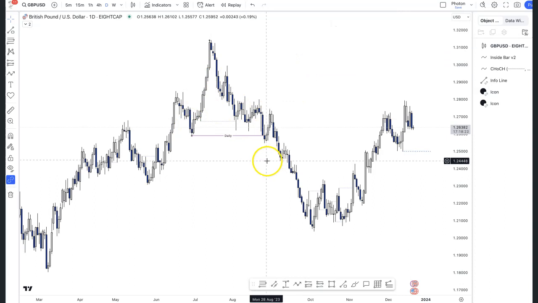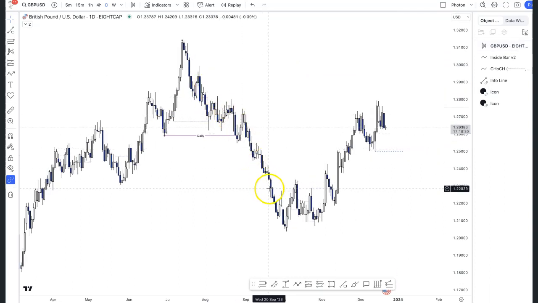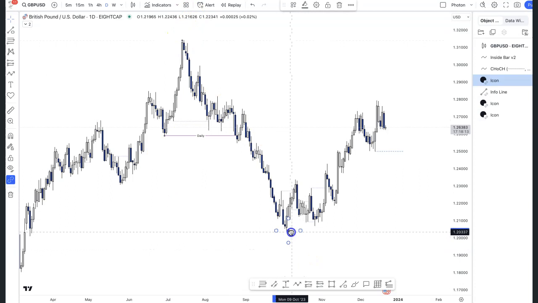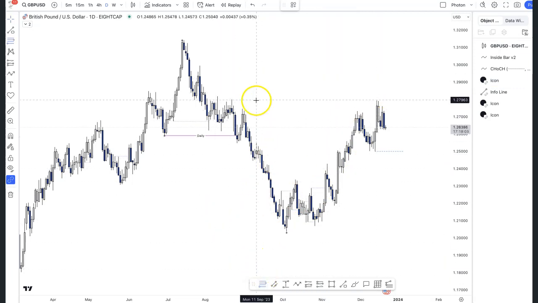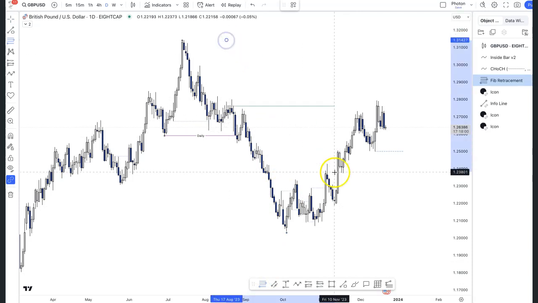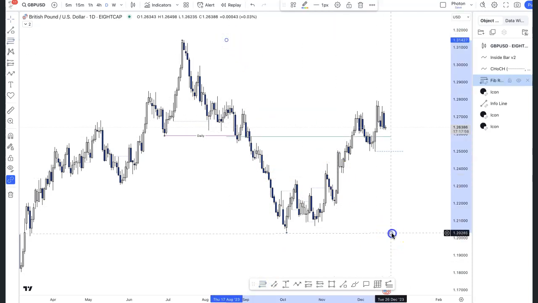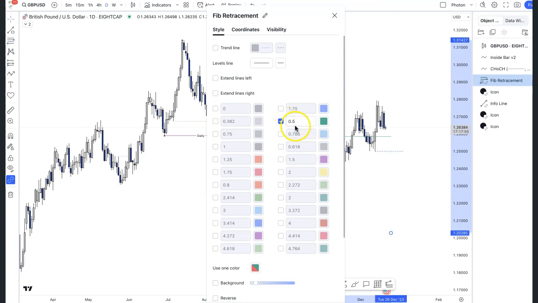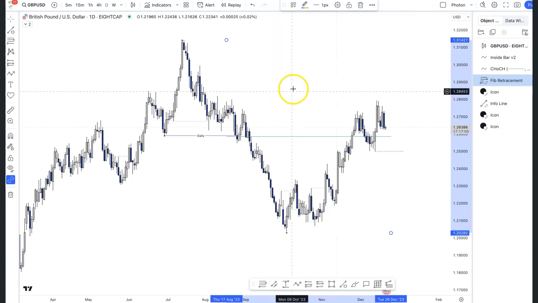So this is where we are, and after a break of structure we can expect a pullback. So this is the pullback that's going on. I will mark this as the swing low, since it looks sizable to me. So we will now have a pullback, and generally the pullback should cross the premium. So that's the fib tool, and I take it from the high to the low, and I just have this 1.5 line marked. So this area is the premium above the green line, and below this is the discount.